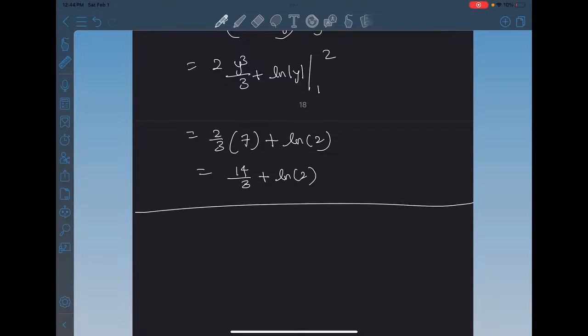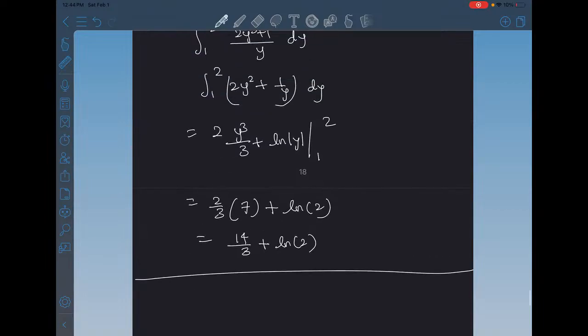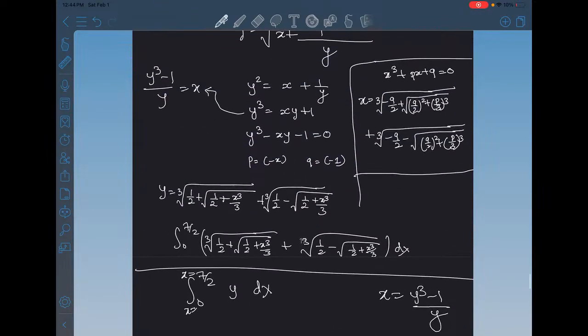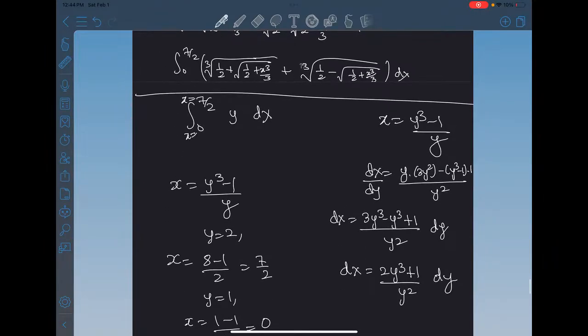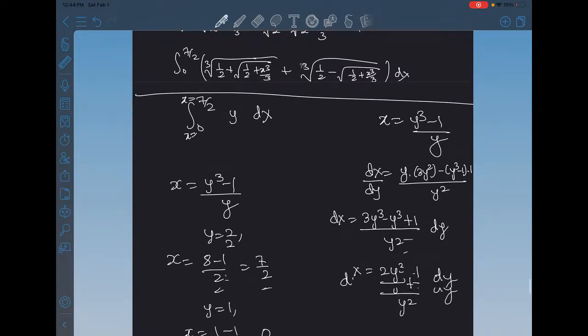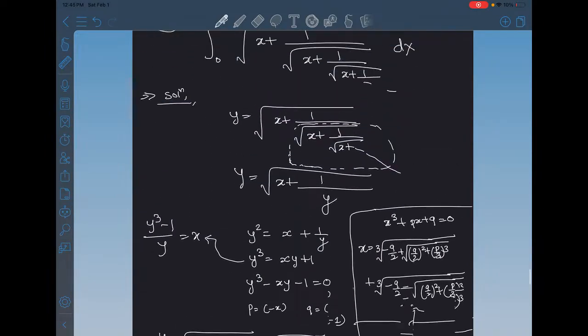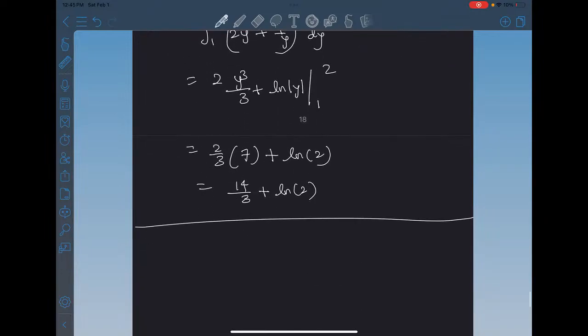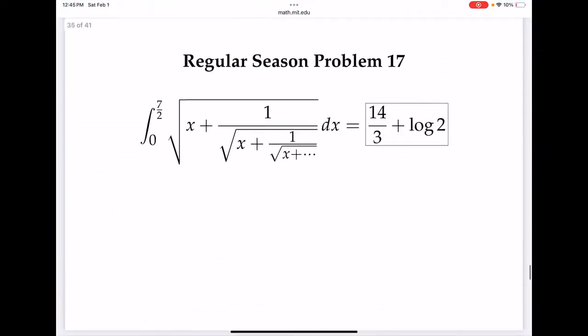That's a beautiful solution. Susan, that is so nice. That is such an awesome problem. Now I have one more tool set with me. I also have this formula as well as this new idea. This is the first time, I don't know, maybe I had tried this before, but I forgot. Okay, let us take the answer first. 14 by 3 plus ln of 2. Exactly, and that's so much fun when you see that the answer is correct, right?